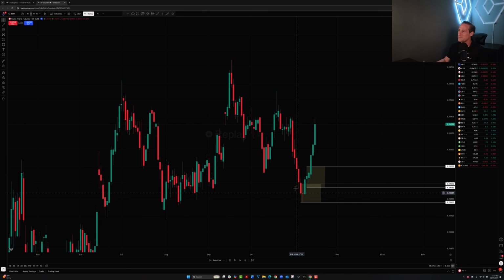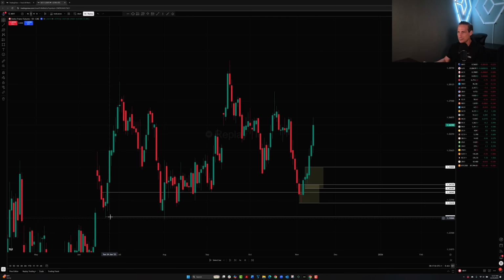Now, remember when we covered the theory of originality. So we have to now look to the left. And the very original zone is actually here. This is the origin of this entire area. So let me explain. And also for that, we're going to quickly draw this zone here.